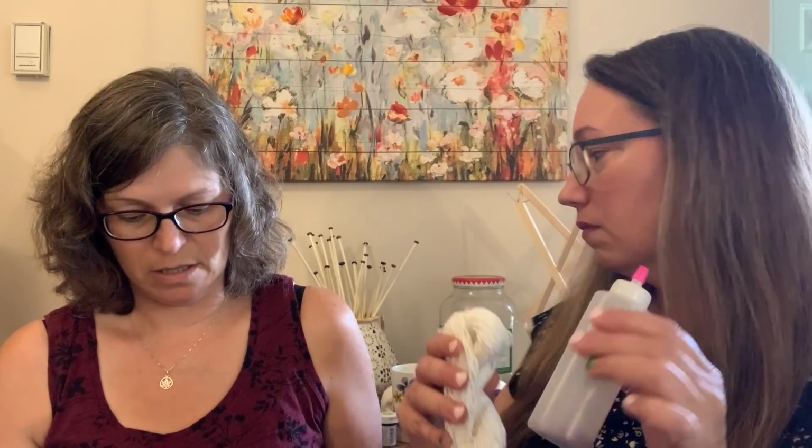All good. So you just let it sit 6 to 8 hours to let the dye cling. You could probably do it faster if you heat it, but I like to just leave it overnight. Then we can do a rinse with vinegar and water to help set it too.